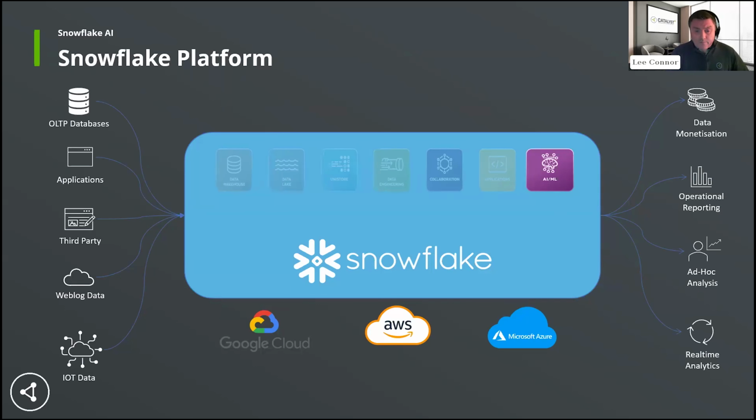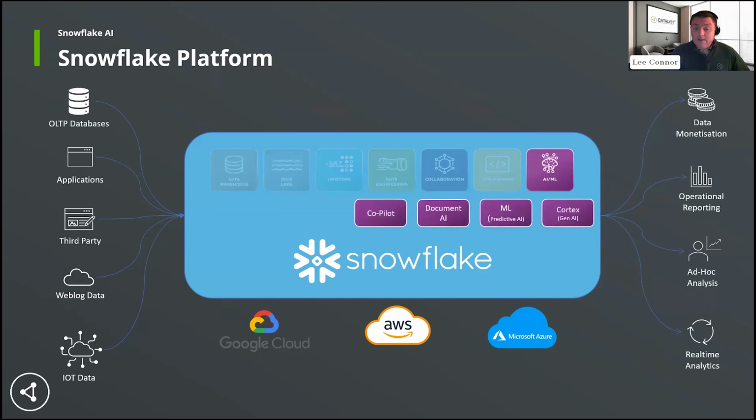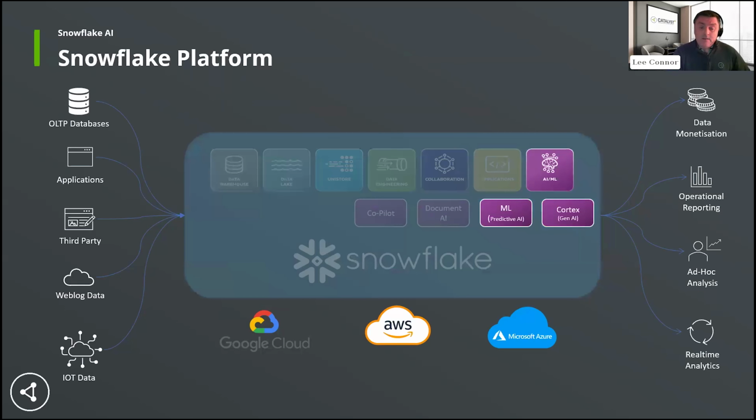If we look at that, we've in essence got four different areas on AI and ML. We've got Copilot, just like you've probably heard of Copilot at Microsoft and the like, that allows you to create SQL queries from just natural language. It really helps your development. You've got Document AI, which takes unstructured data, so your standard forms. If you're taking doctor's forms or medical forms or analytical forms, written or non-written, it's processing those into a structured data set.